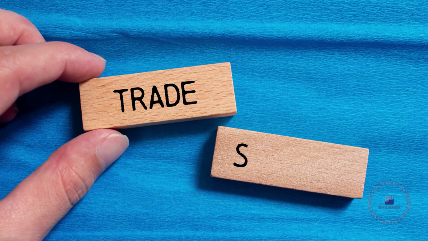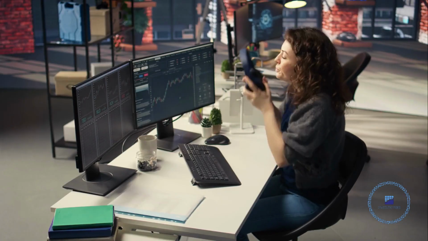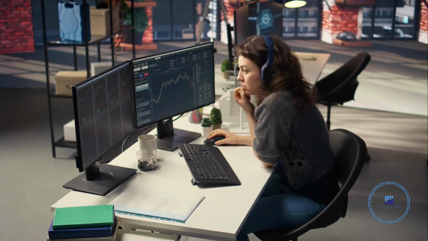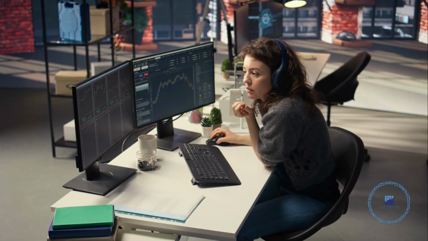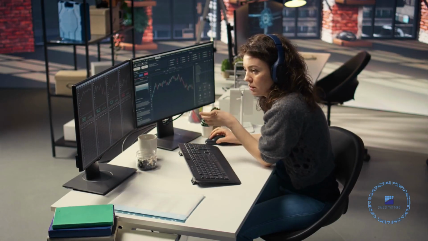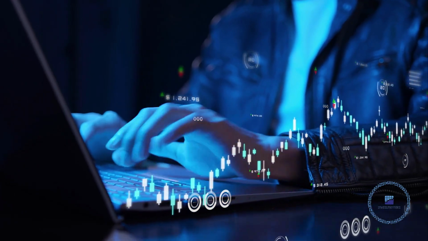The journal is your blueprint for understanding your trading identity. Every trader has one, even if they don't realize it. Some trade well in high volatility. Some trade better during specific sessions. Some thrive with trend setups. Some excel in ranges. A journal brings these traits to the surface so you can build your strategy around what actually works for you.